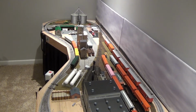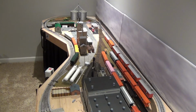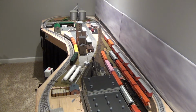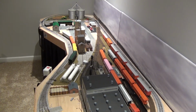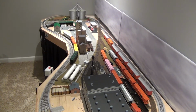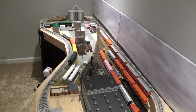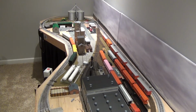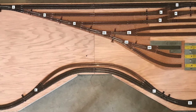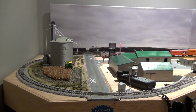Just want to give you a sense for what the track plan looks like and some of the geography of the layout. This is again a modular design. It's split in the middle. You can see at the lower end of the screen is where my diesel shop is. The right side of the screen is the yard. The left side of the layout is the grain elevator, and at the very far end at the top of the screen, it's a little bit of a rural farm scene. So I'm just going to give you a real quick tour here.